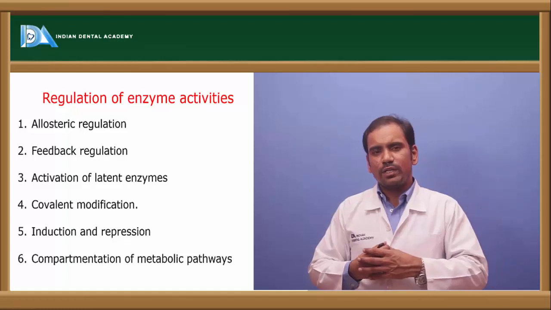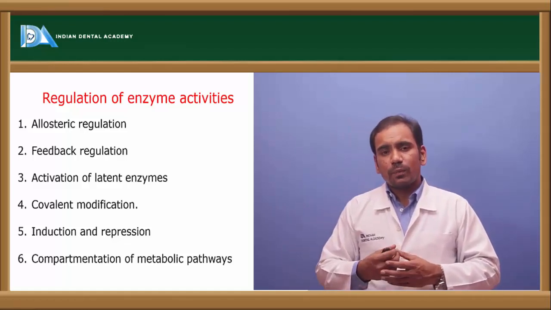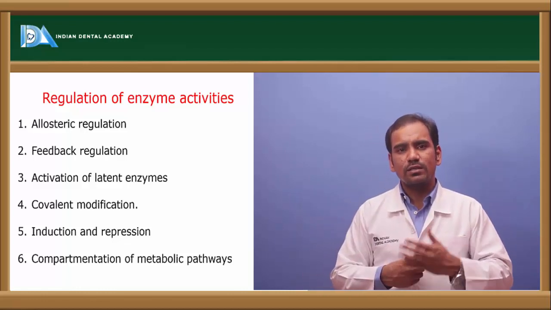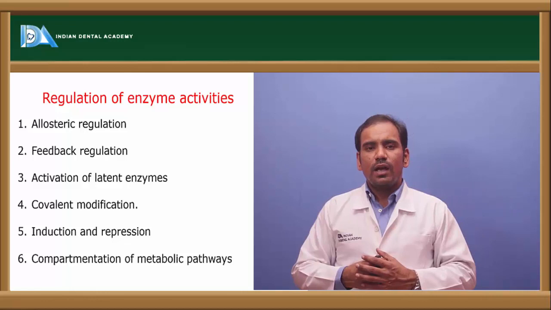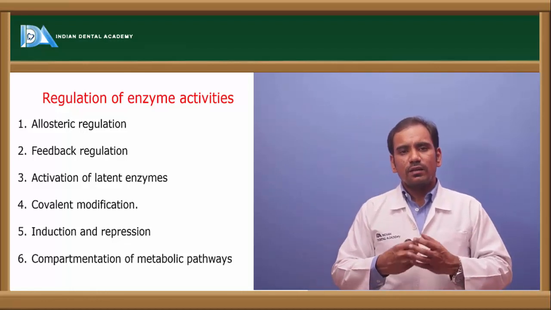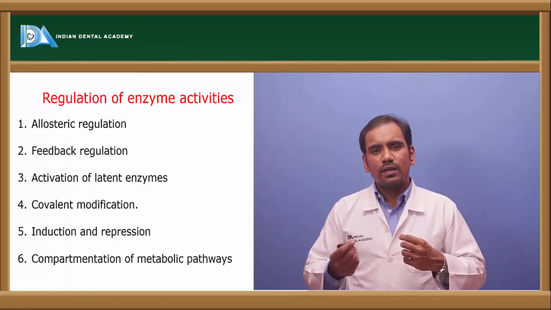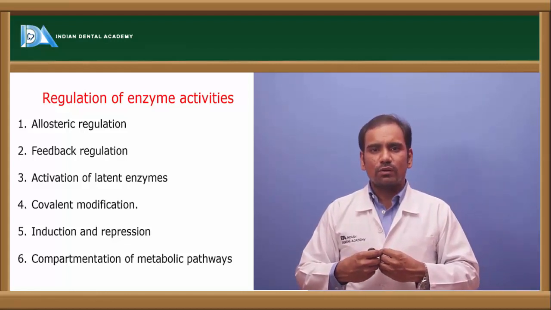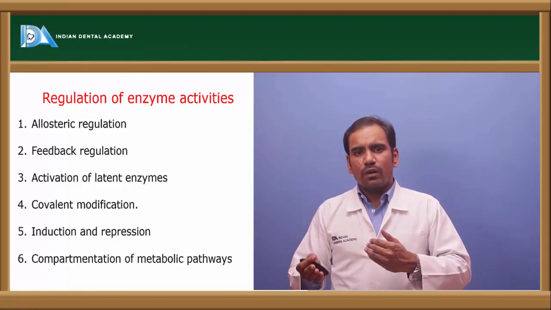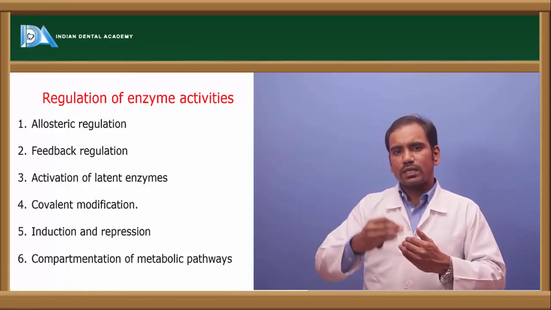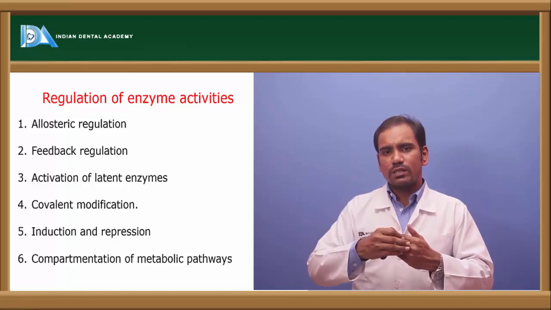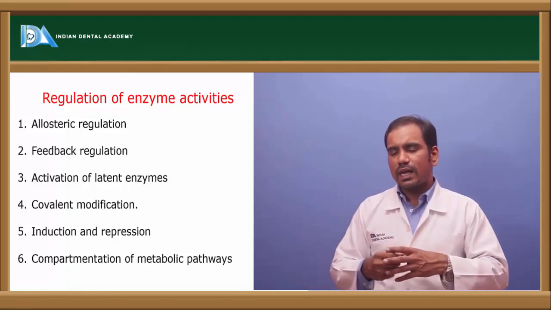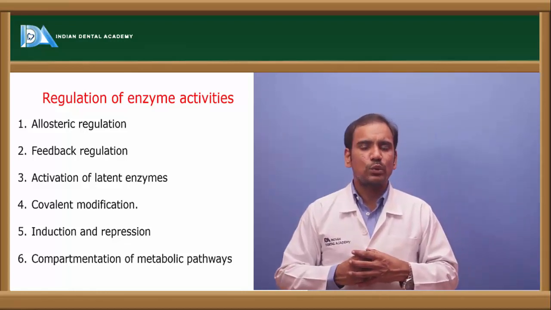The glycogen synthase enzyme in glycogenesis is inactivated by phosphorylation. So when you add a phosphate group to glycogen synthase, the activity of the enzyme is decreased. And when you take glycogen phosphorylase, the key enzyme of glycogenolysis, the activity of the enzyme is increased whenever you add a phosphate group. So it is called phosphorylation. So phosphorylation of glycogen phosphorylase increases the activity, and phosphorylation of glycogen synthase decreases the activity, right? This type of increasing or decreasing the activity by adding or removing a group is called covalent modification.